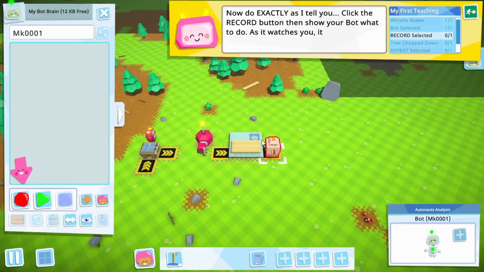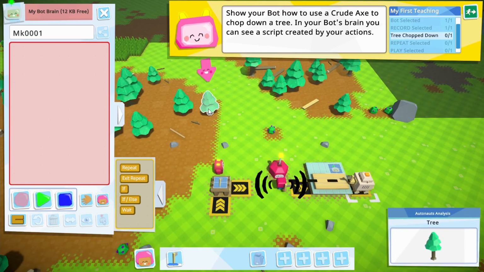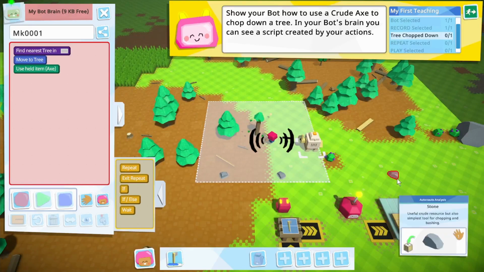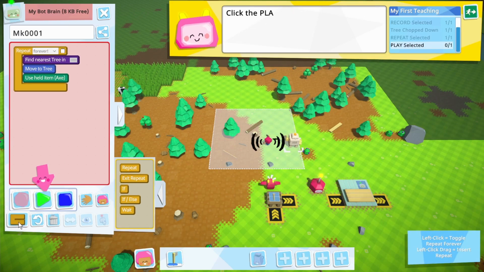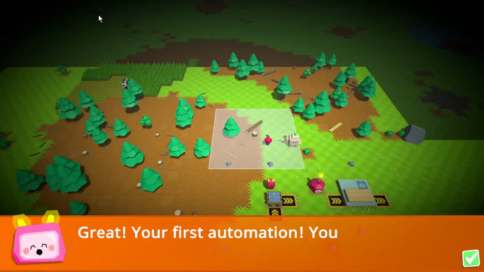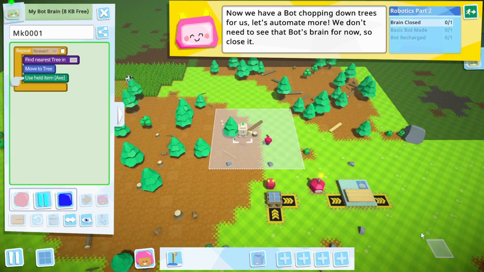Select the bot. Select record. I'm supposed to cut this tree, so that's what I'm going to do. And this area is all wrong, all in the wrong place, but I'm only told to put a repeat loop around that and press play. So that's what I do. Follow the instructions. Don't try to be smart here.